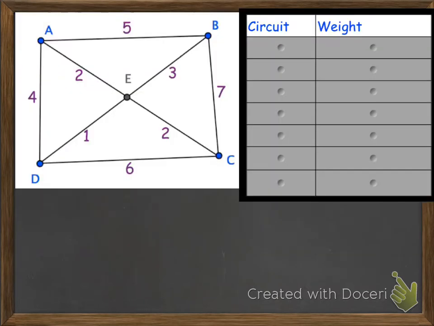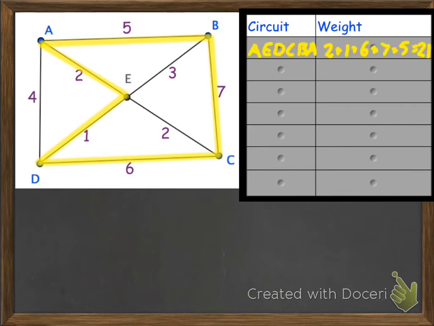So here's our graph we've been looking at. I'm just going to start at vertex A, and the lowest cost way for me to go is A to E. And then from here, the lowest cost path is E to D. That's 1. And then I'm just going to work my way around the diagram. I can't go back to A, because that's going to close the circuit early. So I'm just going to go ahead and make my circuit like this, and I'm going to note what the total cost is for that circuit. It's 21.